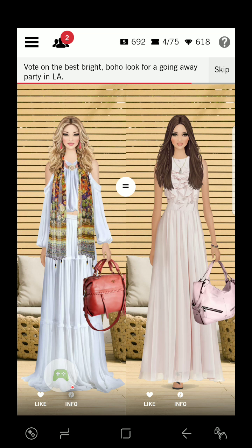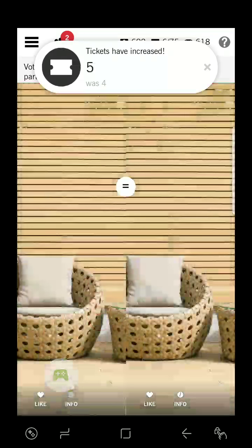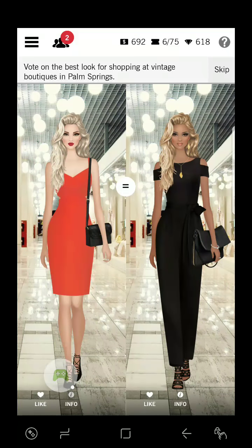You just say, I'm going to maximize my unworn. I think girl on the left is more boho-ish. Maximize my unworn and I'm going to maximize my season, right? So that you can make up for all the haters who voted for somebody else's outfit or girl or model, you know, because unfortunately people do bring their biases, their bigotry and their racism into anything that they do, right? If they're bigots, they're not going to stop being bigots when they play a game. They're still going to be bigots. So bigots do play games, unfortunately. And I see that in this game. And that's not Covet's fault. That is a humanity problem right there. That is a humankind problem right there.